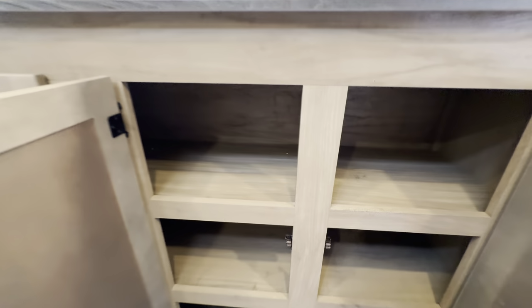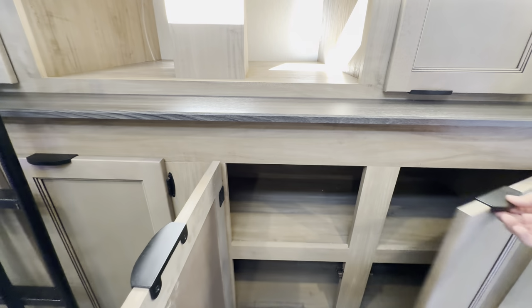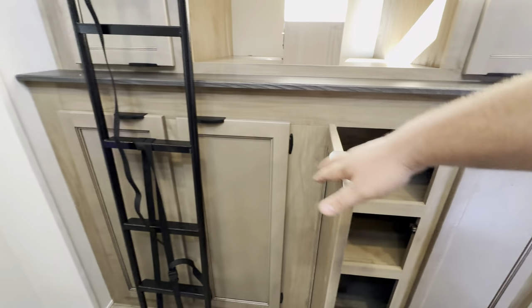And then who knows, maybe they got some buddies having those video games. Sometimes it's pretty fun at the campground at night. Storage is going to be looking just like this on both sides.